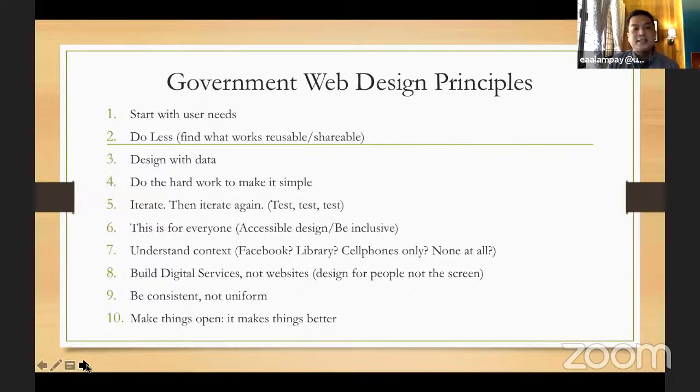I'll end with sixth and seventh, because I think this is the main lesson naman dito. Is that when you design a service, in this case, a disaster response service or disaster mitigation service, you try to design for everyone. Okay? Ibig sabihin ng everyone, whether kung bulag, makaka-access sa information, yung bingi, may pamaraan, yung mga matanda, yung mga malayo. Okay? You have to understand the context of paano nila kinukuha yung data, anong lingwahe nila, and anong facilities meron, and in a disaster, what are likely facilities that you can only work with. So I'll end with that.